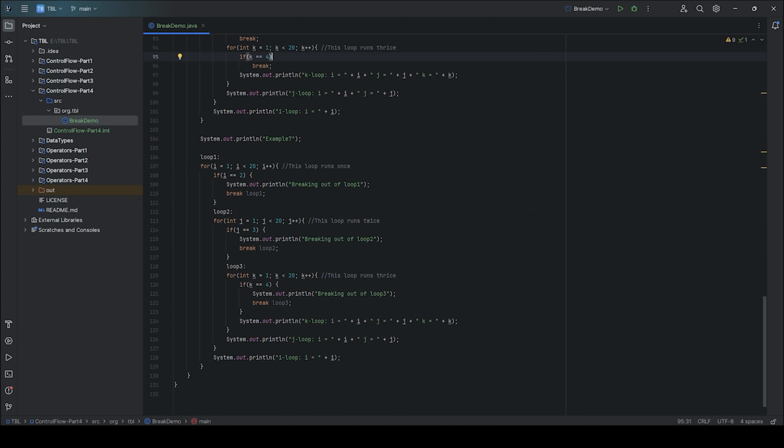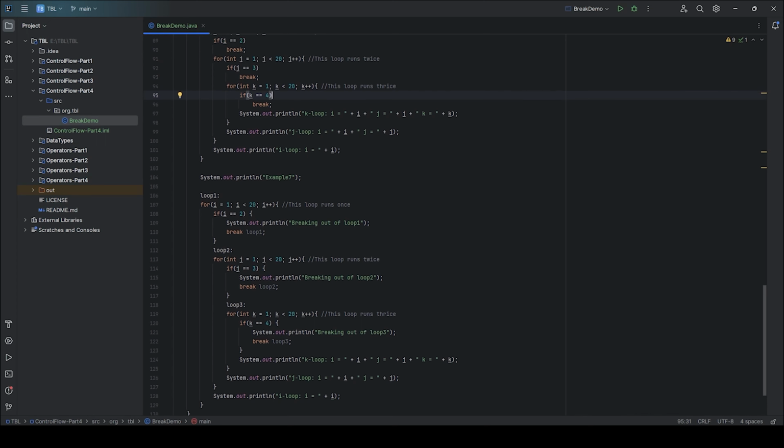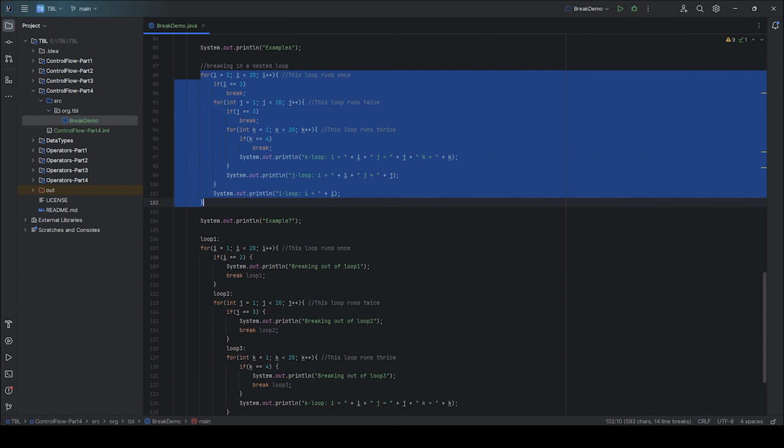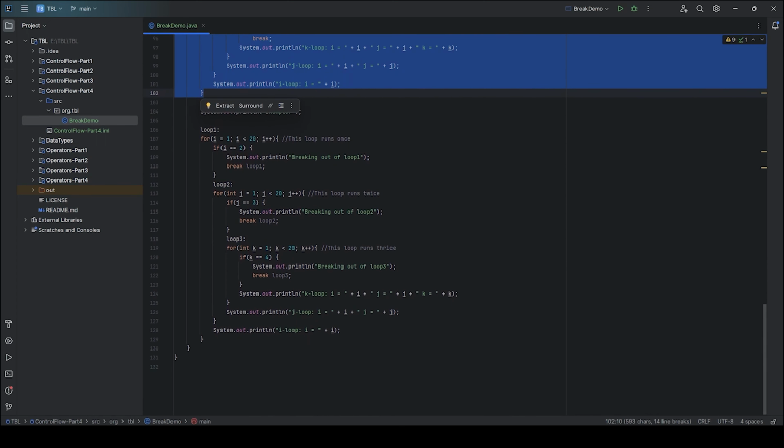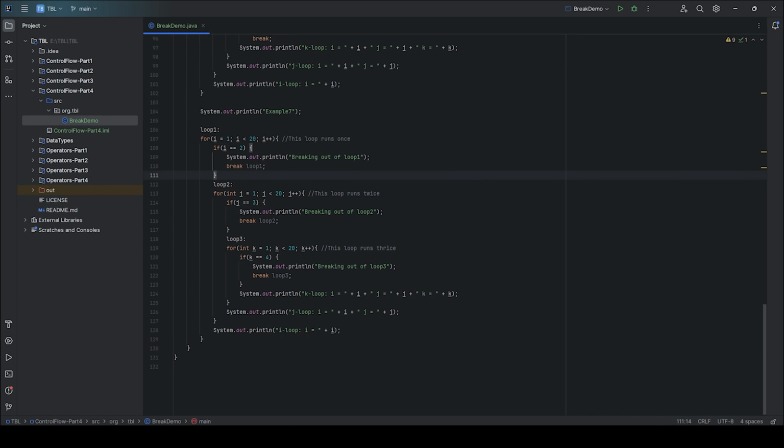Now coming to the next example, we are ideally going to use this same code that we have used here, albeit there is a little bit difference because we have used labels with the break keywords here. So here again 3 nested loops are present, and the first loop will run once, second loop will again run twice, and the third loop will run thrice, same as above.